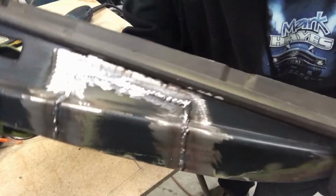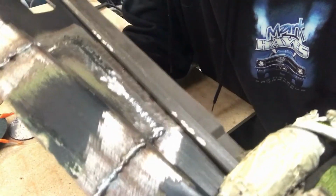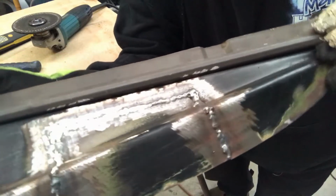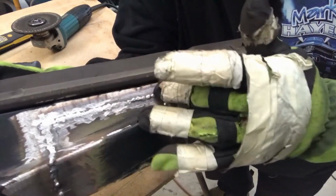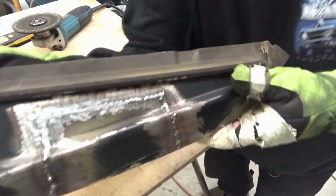I put basically no pressure on the grinder to do that. I just let the weight of the grinder do the work. I'm not sure how well you can see it, there's clearly still material there that is weld. I haven't ground it flat because that's what I use the sanding disc for. For something like this, I'd use a roll lock on a die grinder just because it's a smaller disc. So I might get that ready and then I'll just do this one section. I'll just sand this bottom part and come up these sides, and then I'll come back.